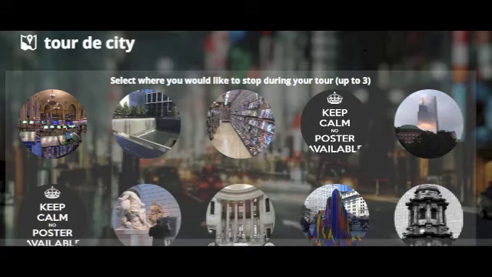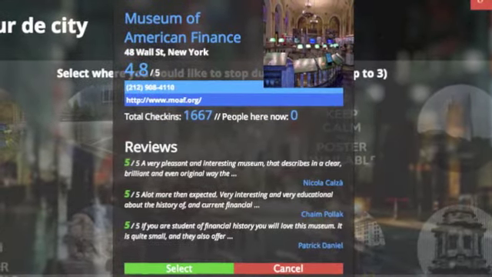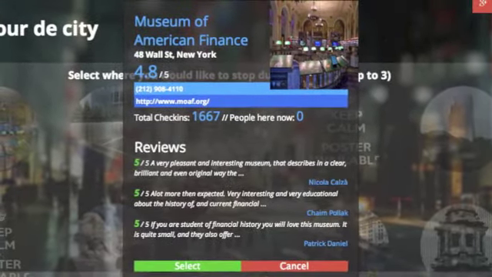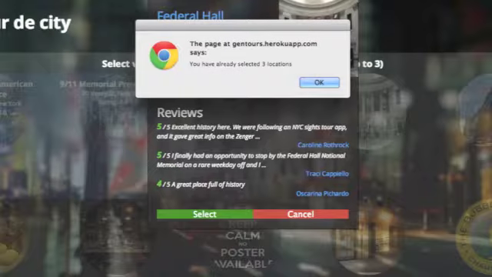Using information from the Yelp, Foursquare, Google Places, and Google Details APIs, we generate a list of potential stops on the user's tour and rank them according to their average Google Places rating. When users select a given location, they can learn more about it, as you can see here. Once they've read about the venue, they can decide whether or not they would like to visit it. Users are allowed to select a maximum of 3 locations in this beta version.